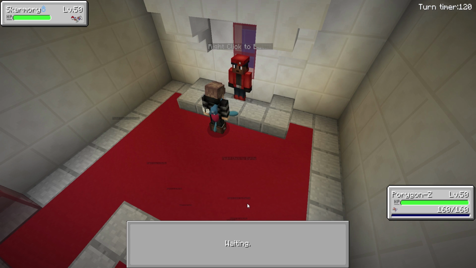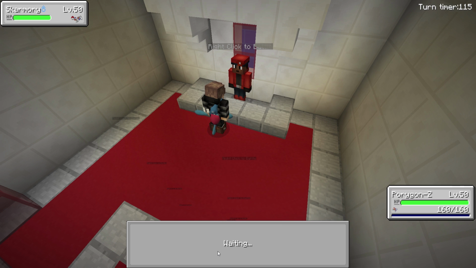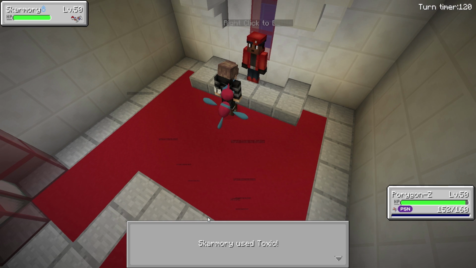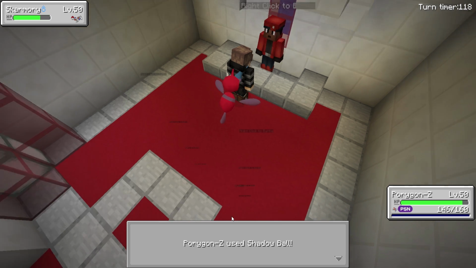Let's start things off with a Nasty Plot and hope we don't get one-shot. Or he's gonna throw out a Stealth Rock. I'm gonna actually Nasty Plot again. I know it's a little bit of a risk, but that'll be 2 times attack, 200%, 4 stages increased. So we should do some crazy damage here now. Let's try Shadow Ball, see what it does.